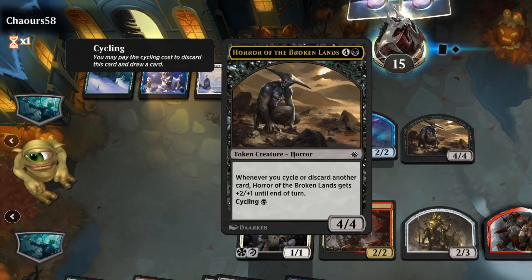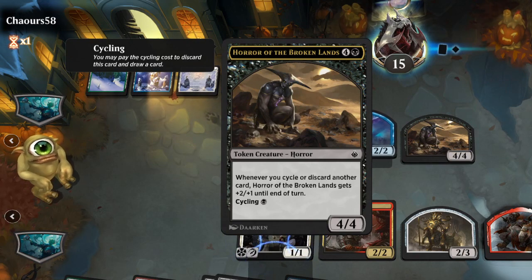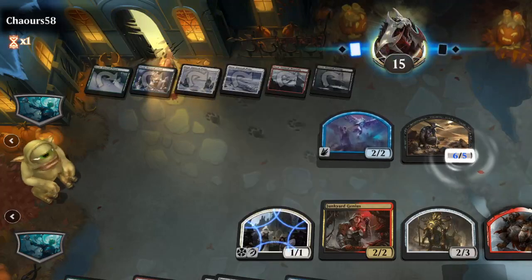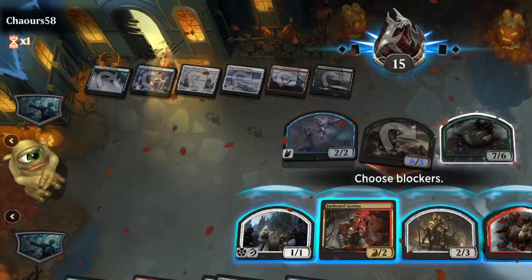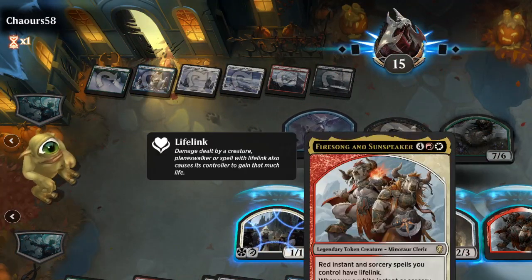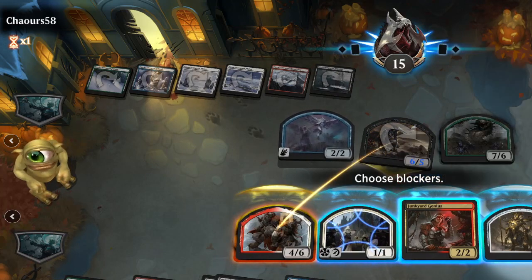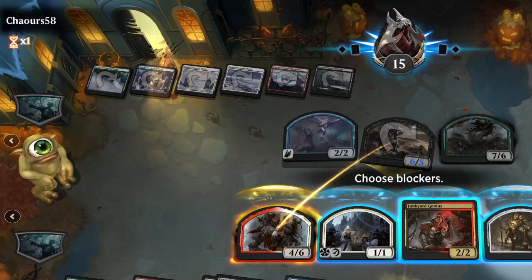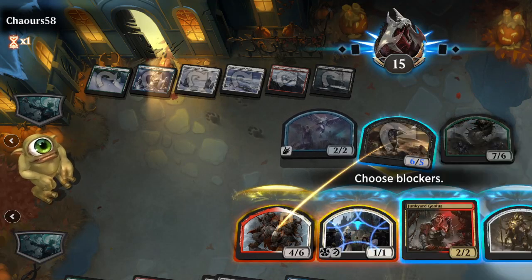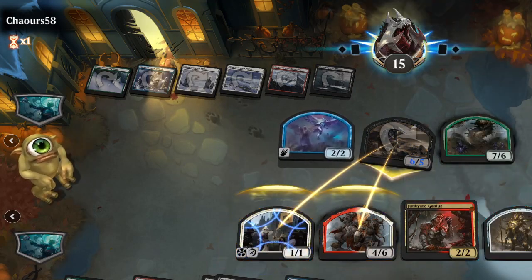War of the Broken Lands is very powerful in this format. As it says, when you cycle or discard another card. And you don't even have to be cycling specifically, you can also just discard, which is of course a thing to do. That one and those two will be able to take that out.